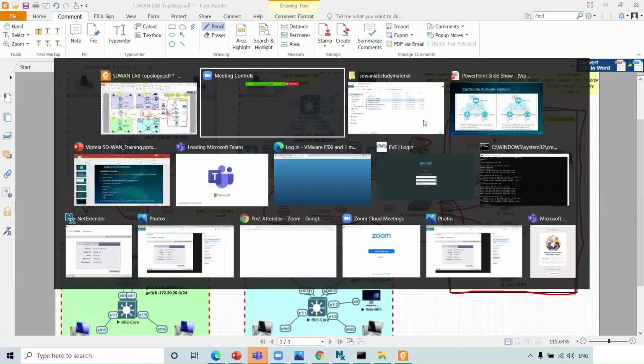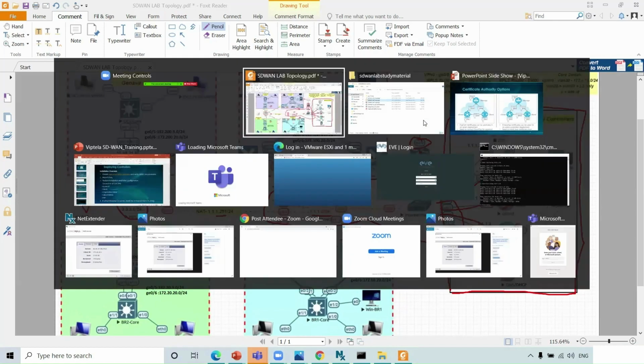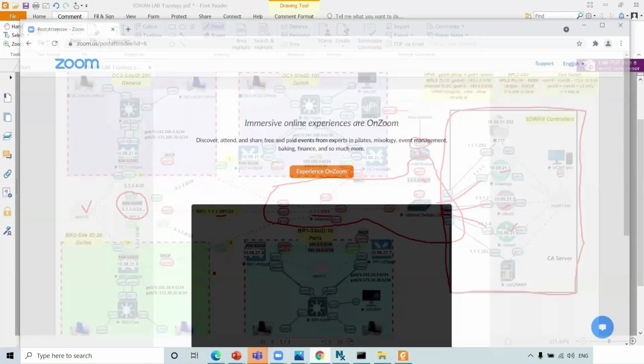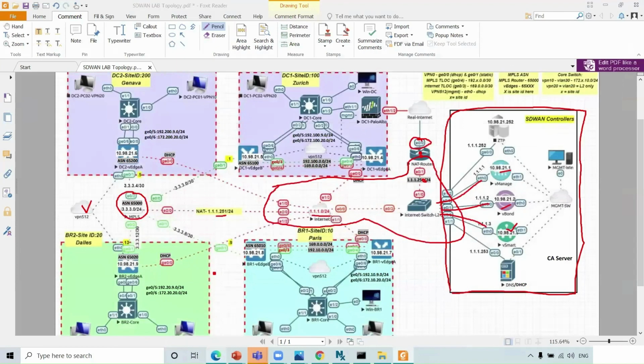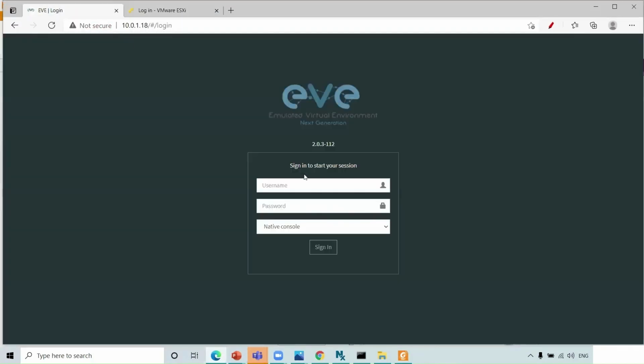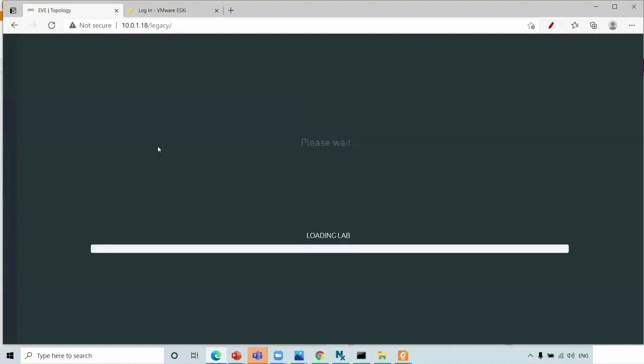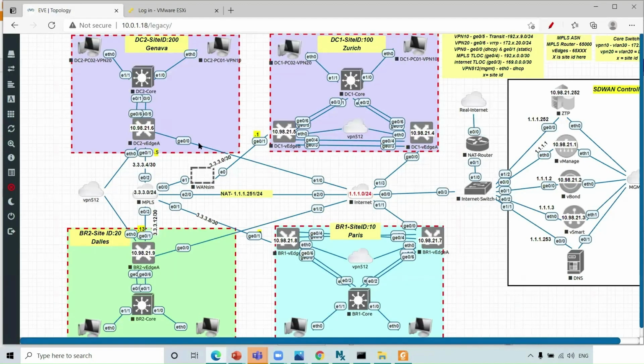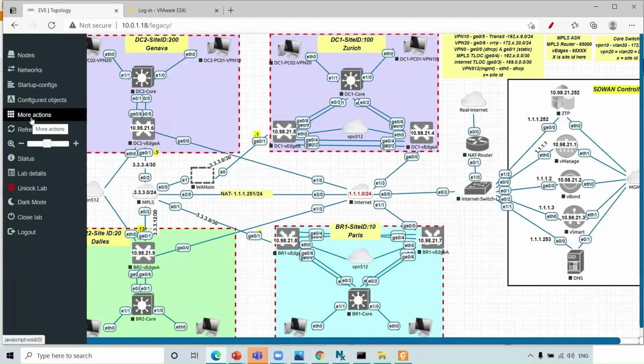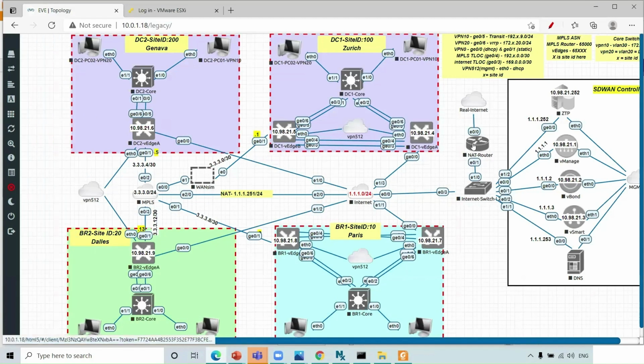Let me access the device, trying to see if I can access it by the HTML console. I can start all my devices in one go, or maybe I'll power on a few of them. Simply start.